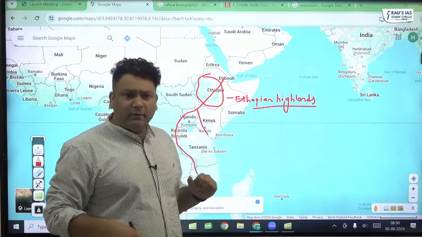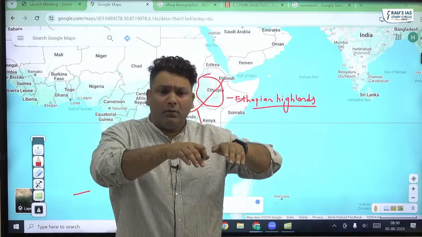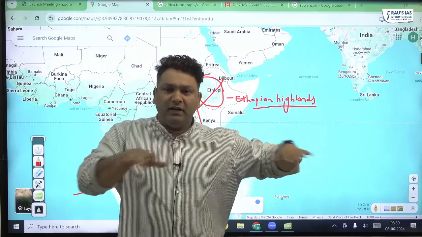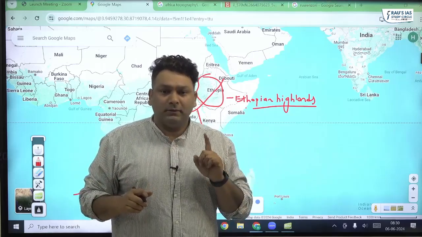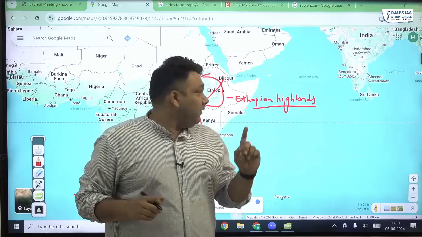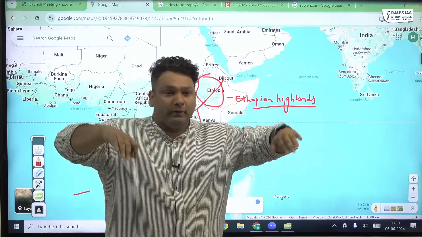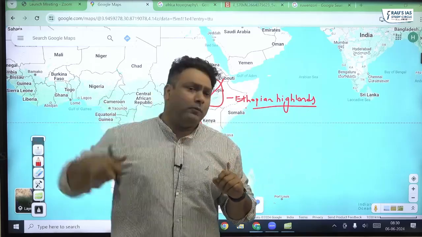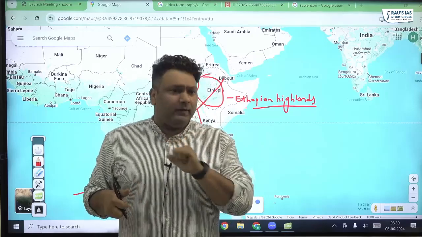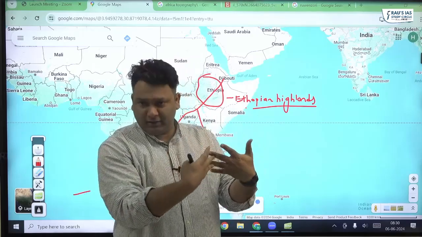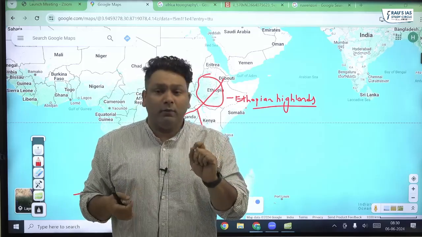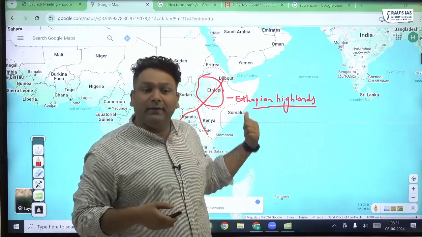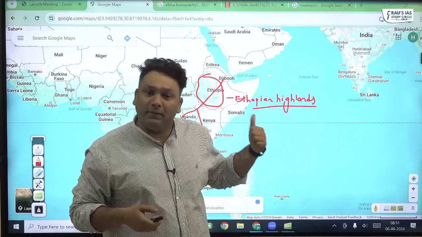And when you're having a lava eruption, do you think it will maintain one nation, one elevation? Never. It will never happen. So Ethiopia has a lot of undulating topography. Undulating means up and down, up and down. When you have a lot of up and down topography, do you think it will become easy for the people to fuse the culture? No. So that's why Ethiopia also has a lot of ethnicities, and that is why it is leading to problems. Later on, we'll discuss the ethnicities of Ethiopia and the problems between them.